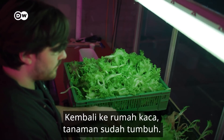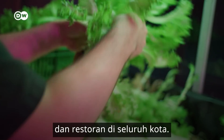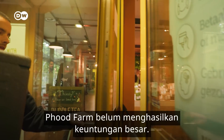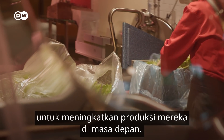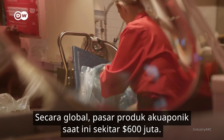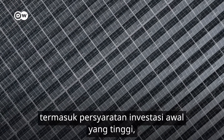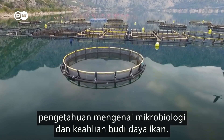Back in the greenhouse, plants are already growing. They are harvested on the same day they are needed and delivered directly to organic food stores and restaurants all over the city. Through much more resource-efficient production, prices here can compete with conventional produce. Since their production started recently, Food Farm is not yet making big profits, but demand is picking up and they have plans to increase production in the future. Globally, the market for aquaponic products is currently around $600 million — compared to a global agribusiness industry worth $5 trillion, it's still relatively small. Major hurdles to starting mass production include high initial investment requirements, the necessity of specialized technical know-how, knowledge in microbiology, and fish farming expertise.